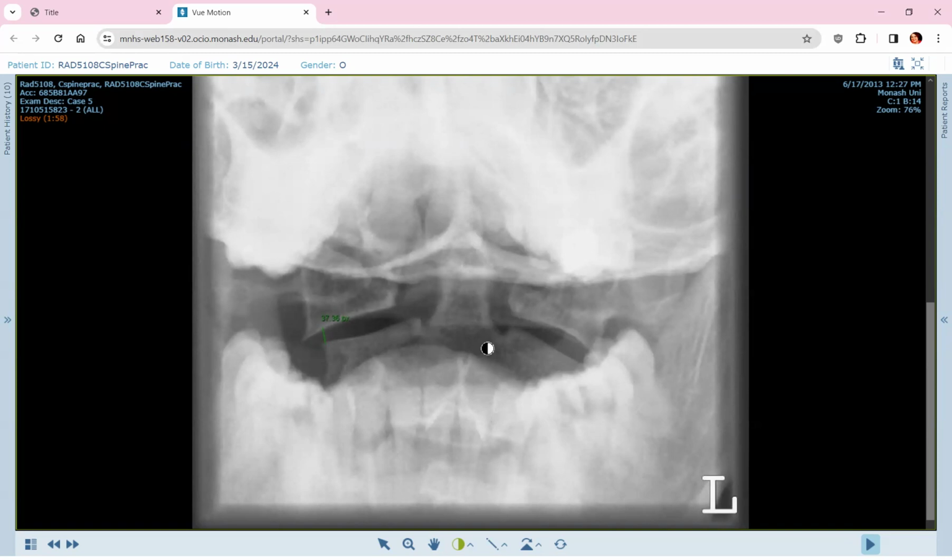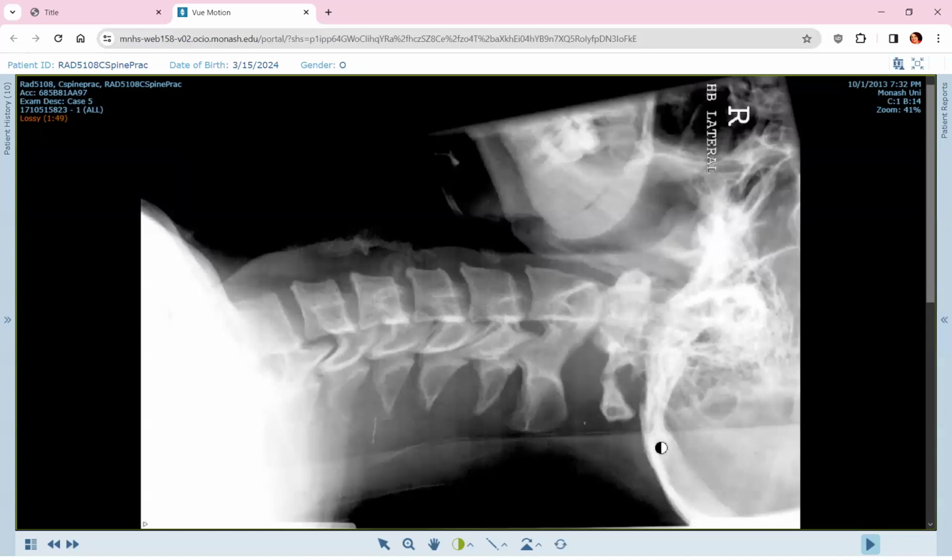What we see at the base of the odontoid, which might give the impression of a fracture, is what we call the Mach effect. So that is not a fracture there. And then if we look at the second image, which is a lateral view, we can see that there is a fracture of the posterior arc of C1. So these findings are then that we've got a C1 fracture with malalignment of C1 onto C2's lateral masses. There's a fracture through the posterior arc of C1, and this is all in keeping with a Jefferson's fracture.